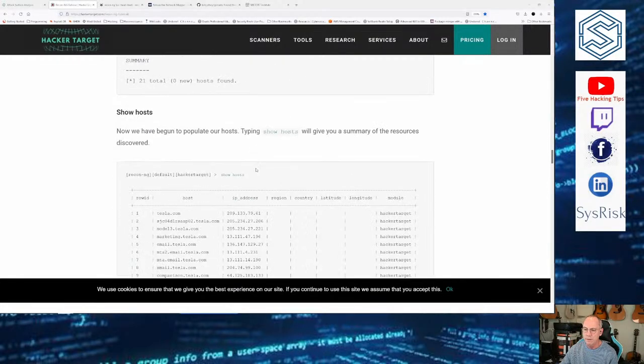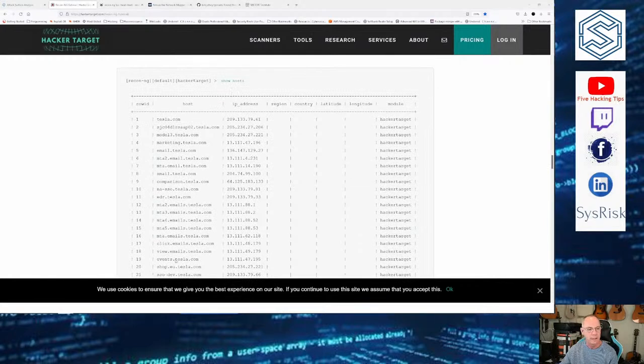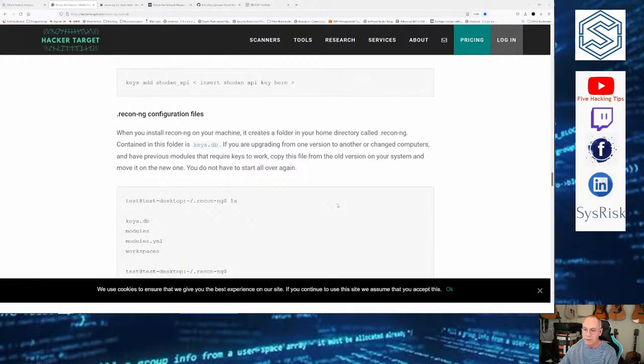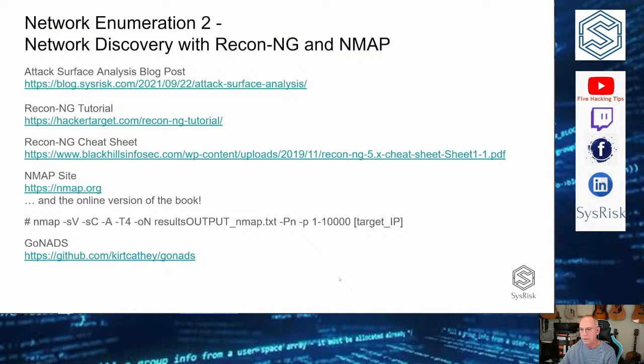So if you run this and then you want to display, you can actually say show hosts. So I'll do that down here and see what we get. There's a bunch in here, but it's showing some client data, so I'm not showing that. Let's clear that. And so that's Recon-ng. So I wanted to cover that, and let's go to the next item I wanted to cover.